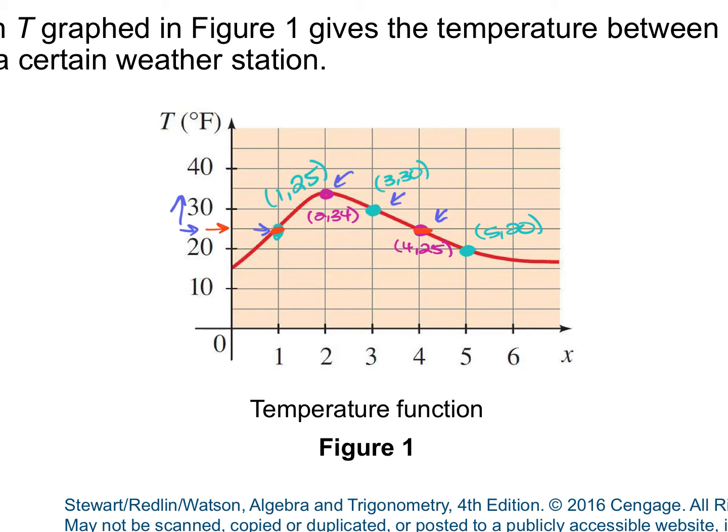At this table or this graph, you're looking at from 1 p.m. to 3 p.m. with these. So 1 p.m. gives you the ordered pair of 1 comma 25. 3 p.m. gives you the ordered pair of 3 comma 30. So we're going to use these two ordered pairs in order to find the slope to give our net change.